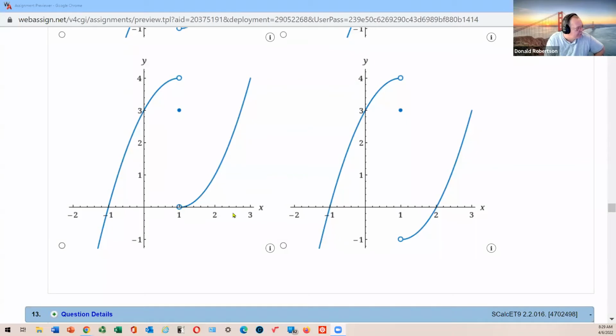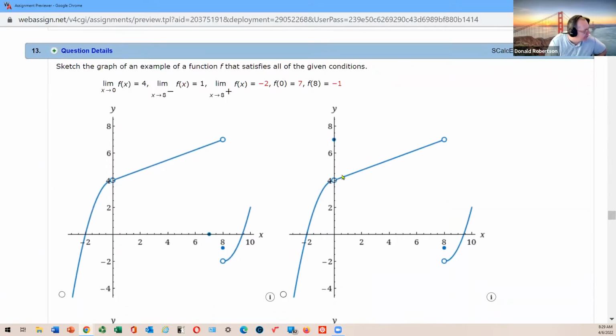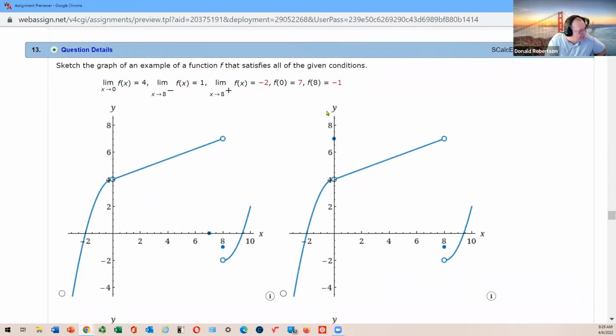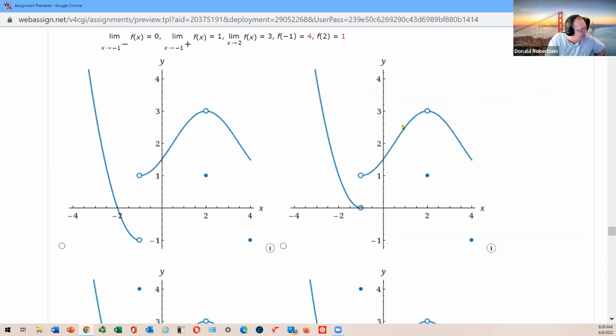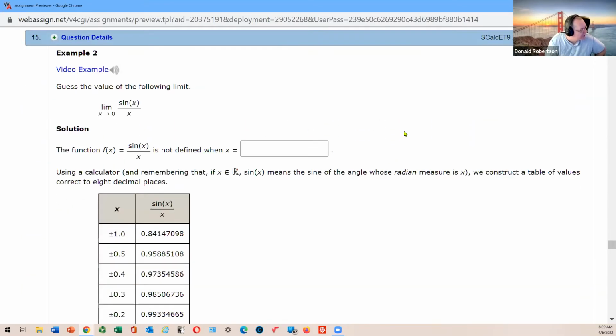So we're looking for the one that has that feature, agreed? That one is at the wrong place. This one is at the right place. Boom. So it's a lot easier than you might have expected, right? And that's the end of that. And there's a, you know, a version 13. Here's a version 14.